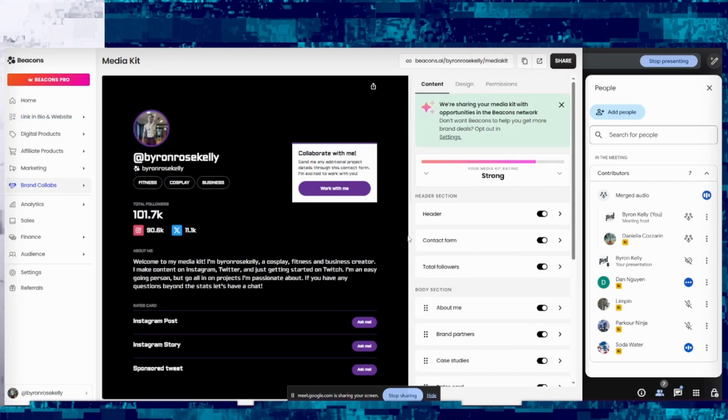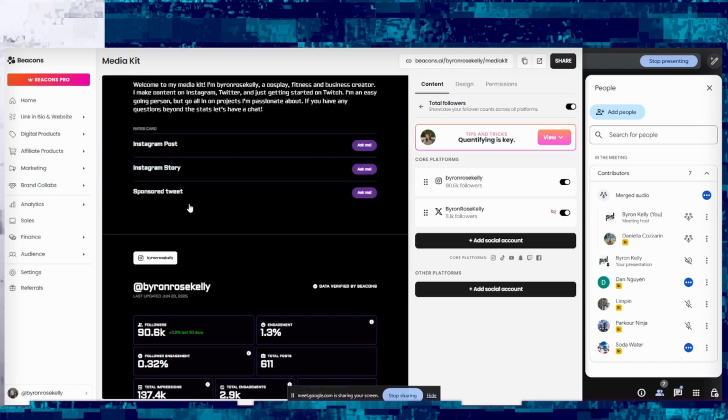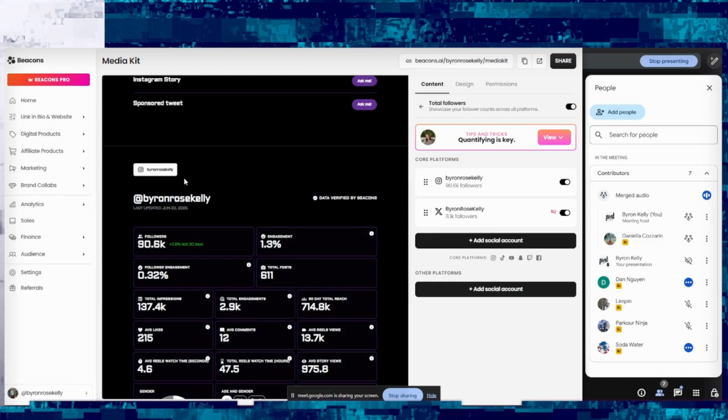You can switch stuff off, you can add things in. Like I don't really use TikTok, so I left that out. I've only got the Twitter, and not that I even use that. You could click the sections to edit it. That's what I did. And so you could turn that X off if you wanted to. You can also add a resume. You can add posts. It's really cool. You can add them here as a portfolio, what you've done work with.